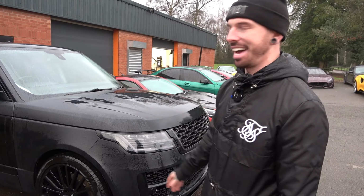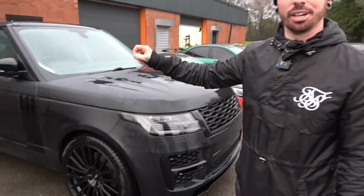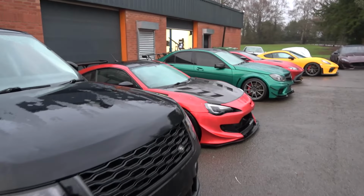and that's when I decided to buy it and fully rebuild it. And this was going to be my car for towing the GT86, but Hannah, my girlfriend, has decided to steal it off me. So yeah, I'm looking for another 4x4 now. I don't blame you. Right, let's get inside.